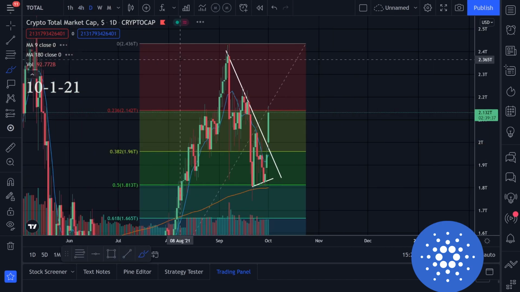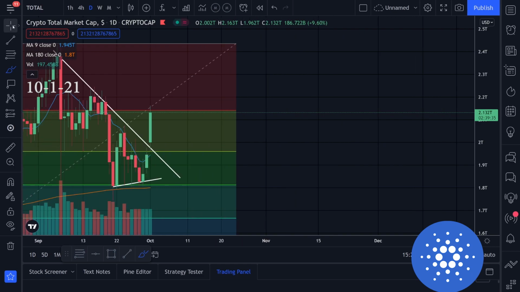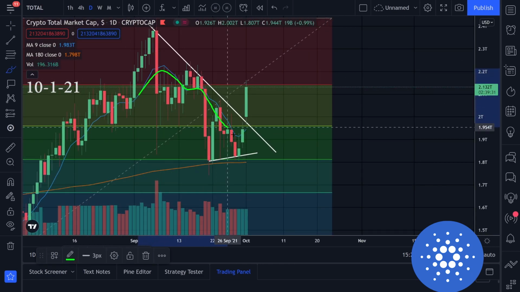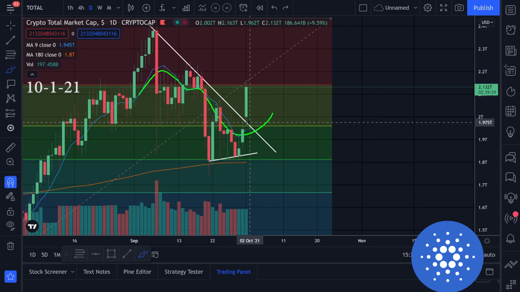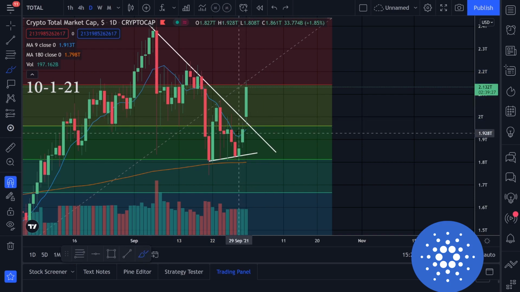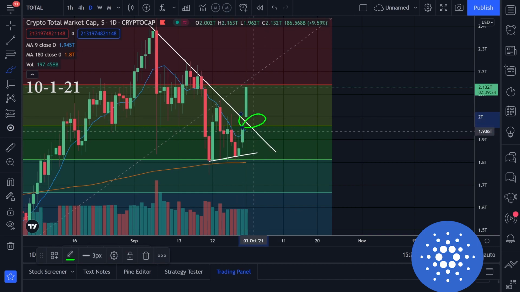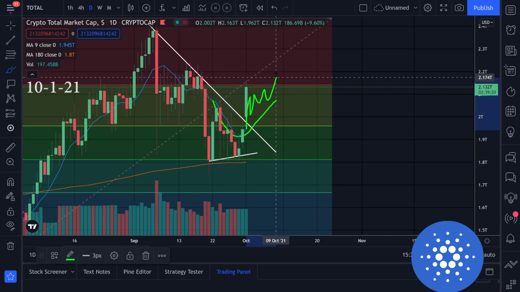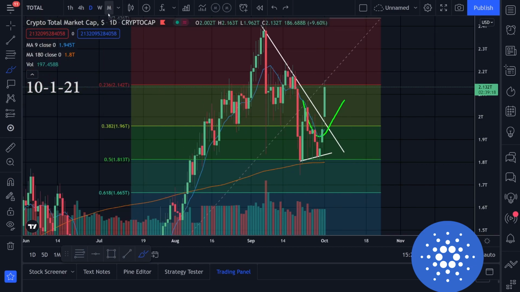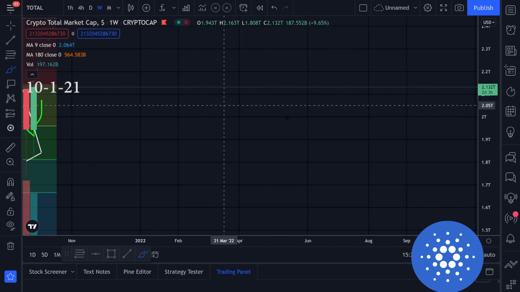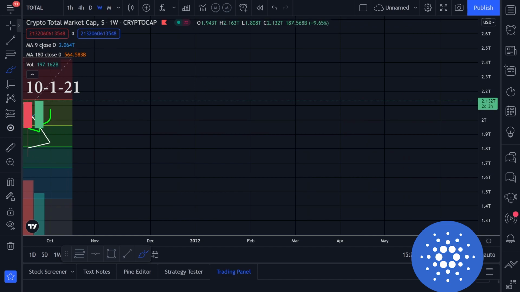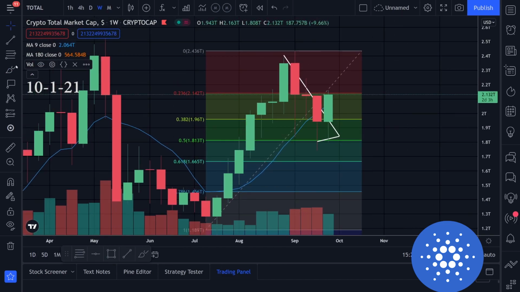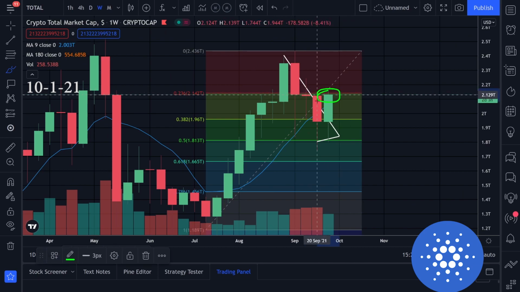If we go to the daily time frame, we can see that we also broke through the 9 moving average as well. We have the 9 moving average coming in right here. In general, I think it's a good signal when we break above this daily 9 moving average. What I really want to see us do is get support on it now. I want to see us bounce on it and keep going higher. Let's take a look at the weekly 9 moving average as well, because we broke below that for a minute and now it looks like we are back above it. So this is a very good sign to me as well.